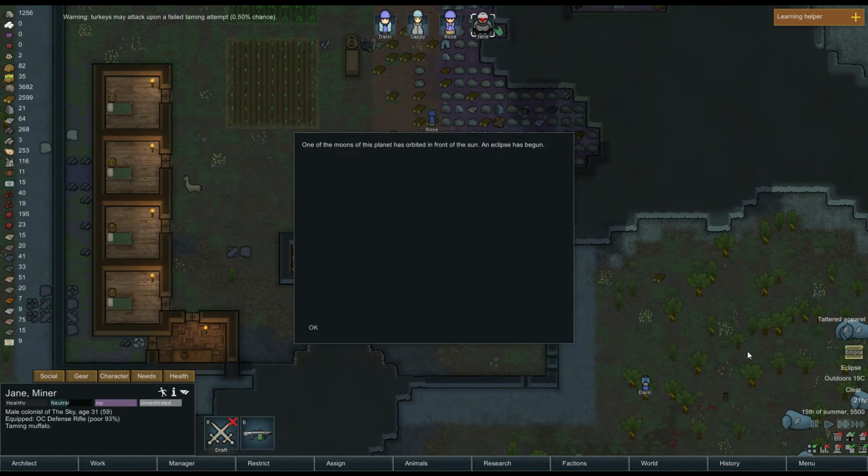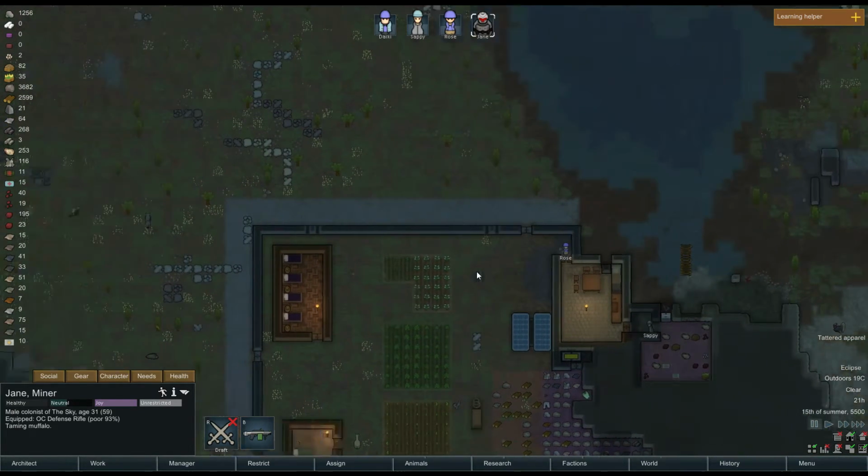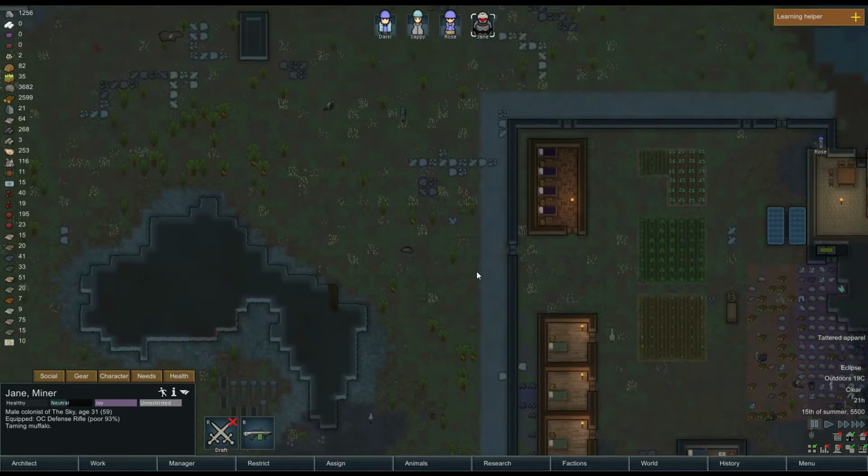Oh, we got an eclipse. That's not good. Well, our cooler is going to go offline fairly soon. So what we should do, we need to expand.